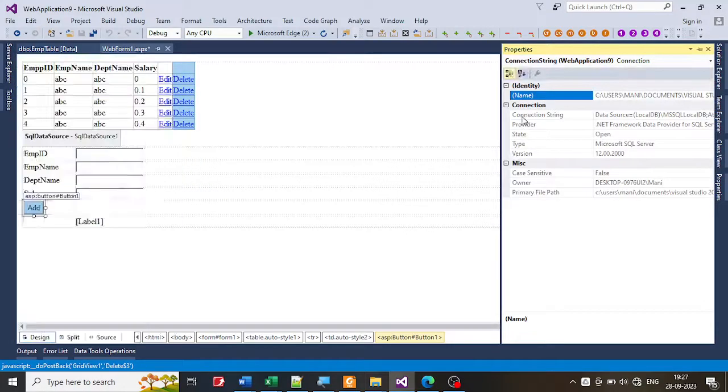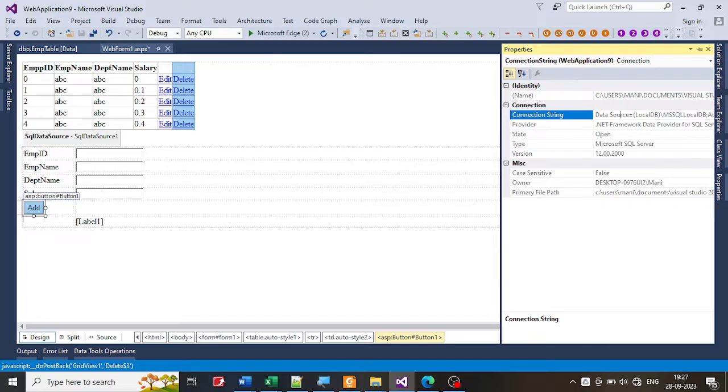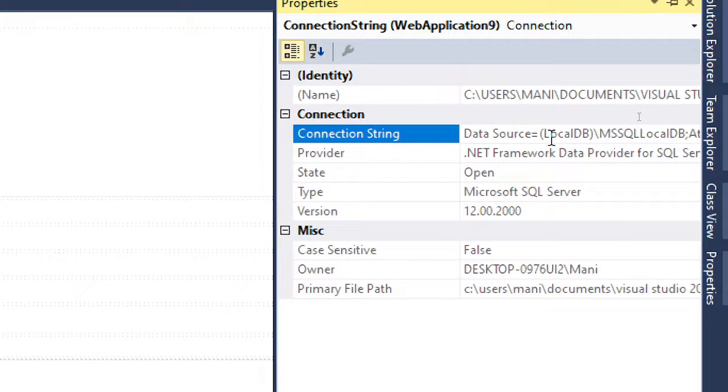On the other side you will see this property window, and in this you are going to see something called the connection string. You see there, the connection string is there. This is what is required. It's going to say where the database is, how you access the database, whether it is a SQL Server database, whether it's an Oracle database, and so on. It's going to tell you all those things. You don't need to learn this by heart. Visual Studio will do it for you.